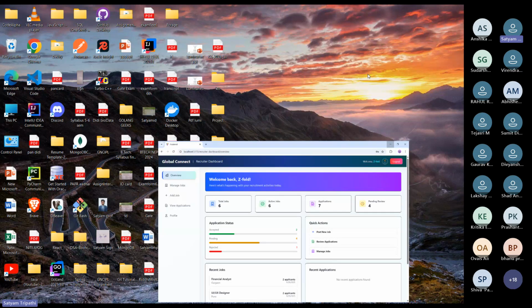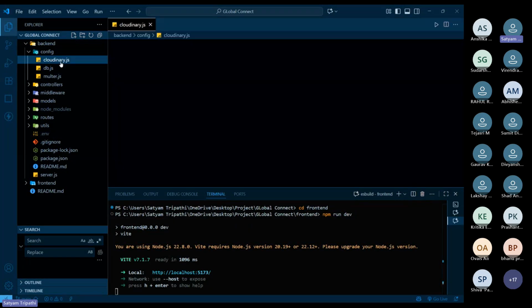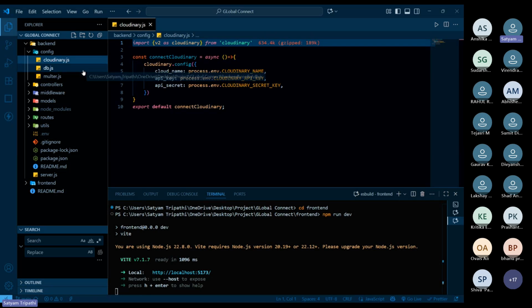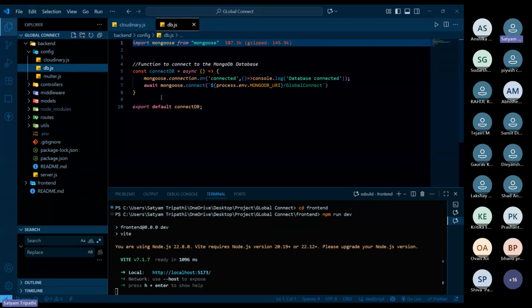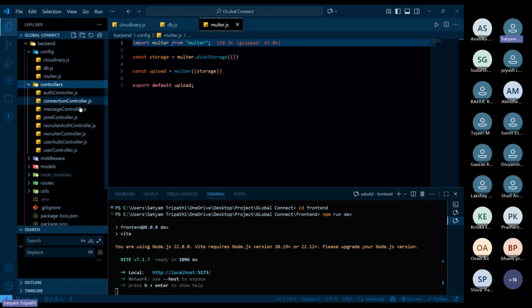In the backend, I have used Cloudinary for storing the data. I built the MongoDB connection, and Multer is used for file uploads. I have added all the controllers, but I have to work on the recruiter part. These are the post controller, where I have added the feed parts, and the message controller, where I have added socket connections to build a real-time chat system.